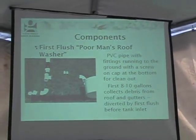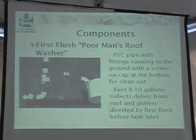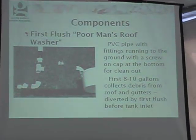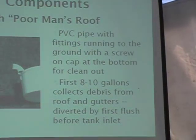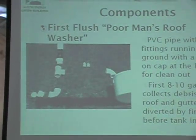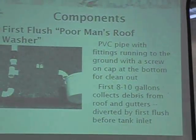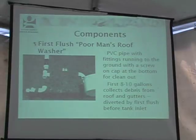The first flush filter is a device — shown here in pieces without the main piping — that illustrates the connecting pieces to a poor man's roof washer. It's inexpensive. It takes the first flush of water and sends it straight down into a pipe with a sewer clean-out plug at the bottom. That plug can be left partially open so water weeps out, but every once in a while close it completely so it fills with water, then open it quickly. Be ready to jump — it goes from closed to a wide spray of sticky bird droppings and twigs. That's how you get the first flush of pollen, bird droppings, and everything else off your roof, and from there the cleaner water goes across into a tank.